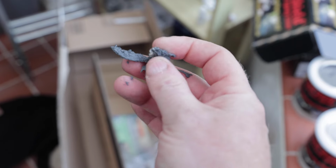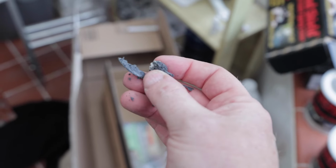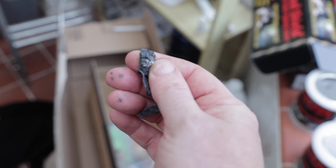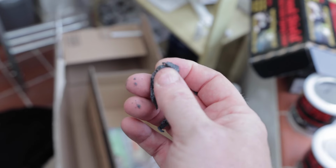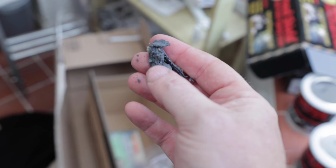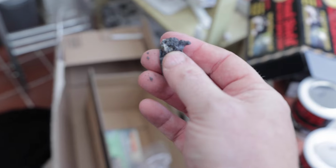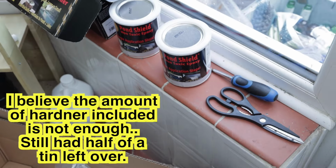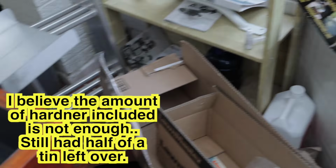So either I had a bad batch. What happened is it went solid in the tin, but when I put it on the wood, it just remained quite soft and took a long time to actually go off. And some of it is just still wet. So either the mixture was wrong, or it just didn't work and it was a bad batch. So obviously I've got a new kit here from America, and I'm just going to put a new coating in there. Hopefully it'll go hard this time, and we can get this box finished.